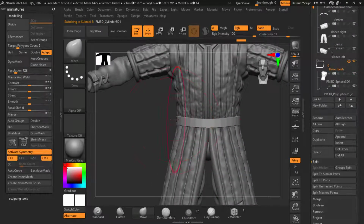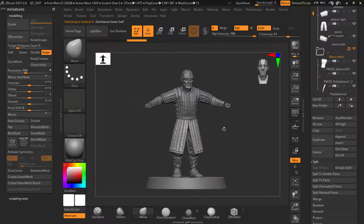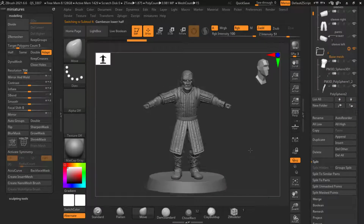So by the end of this video, you'll be able to pose this model we've got here once you give him a weapon, and you'll have a miniature.